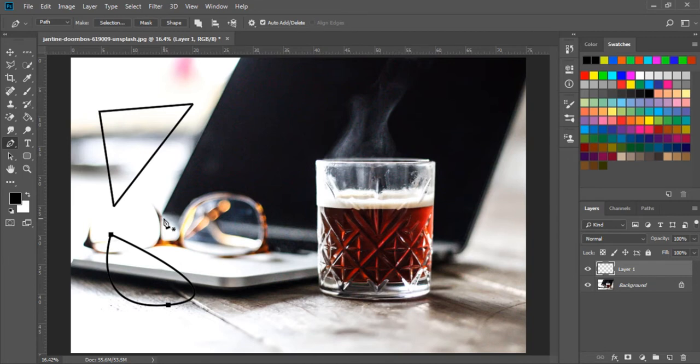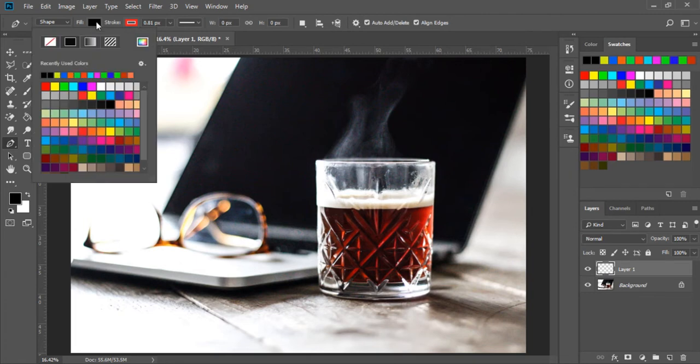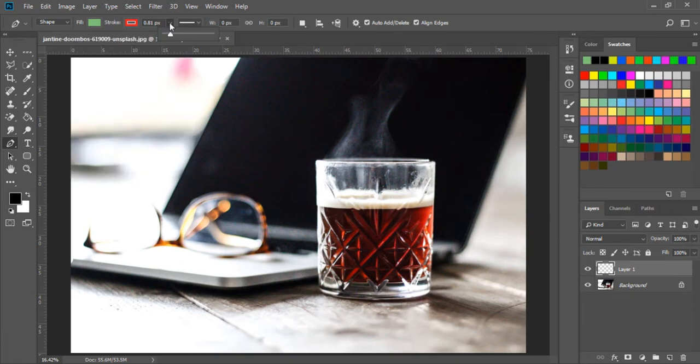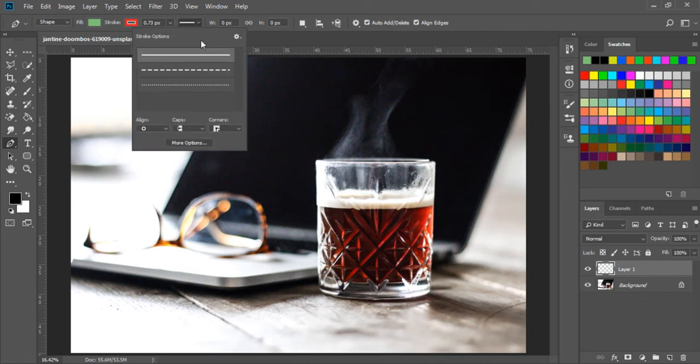Let's see some options here. We have the Shape and Path option. Now, let's select Shape and next the Fill option. We can choose any color from here to fill with a color. And next, we have the Stroke color. If we don't want a stroke, just click on it. We can also change the stroke line and make it thick or thin. Next, we can change the stroke style, so dashes or lines. All right, now let's draw a shape and fill it with any color. Something like that.